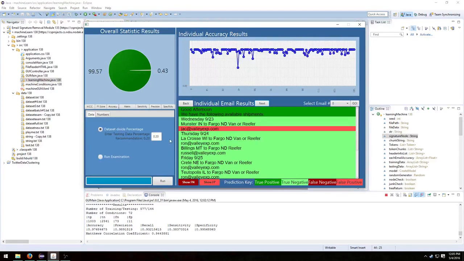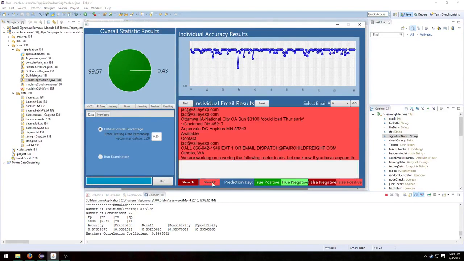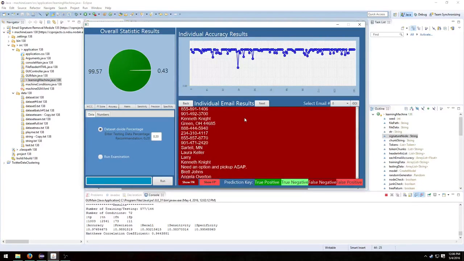So here's one that could potentially cause problems, a false positive. But usually with emails it's not that big of a deal. We can show all the false positives and see if there's any issues. Here's one example of a false positive that could be dangerous, where we necessarily want to keep that, but there are safeguards later down the line in the system to prevent that. We can also see a list of the false negatives.